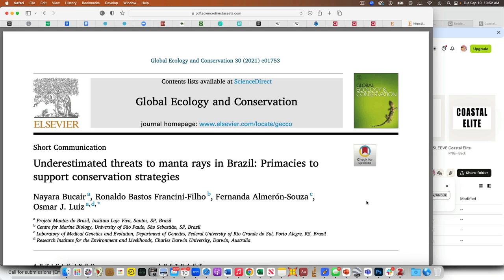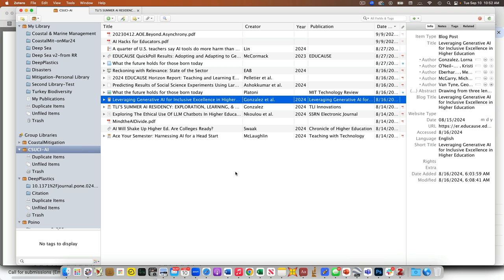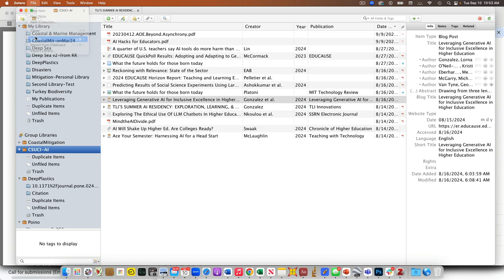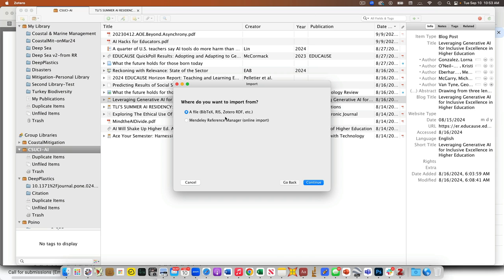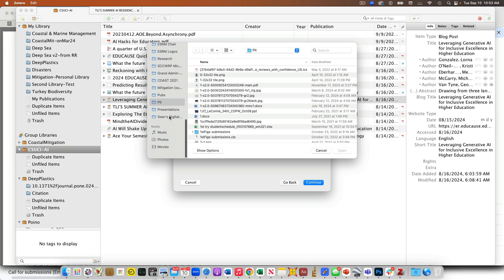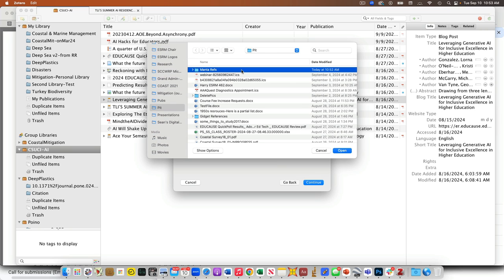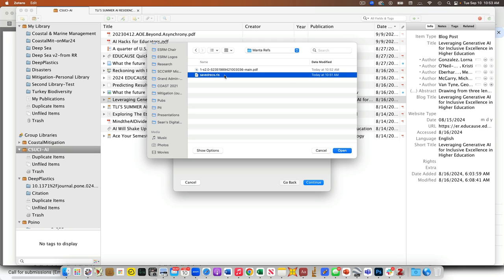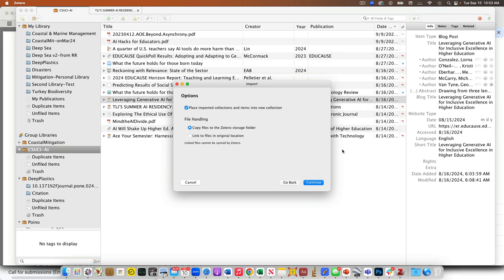I have the description of the reference saved as a file. And so I'm going to come over to here. Let's say, this is not this one, I'll have to delete it later, but that's fine. I'll put it in this. I go to File, and I go to Import. I'm going to say that this is the default one, that it's got a radio button. So I'm going to say, yeah, I want to do that. And it's going to ask where it is. I'm going to go to my file, go in here, and first grab the RIS file. And say, yeah, do that. Boom. And then I'm going to unclick this, because I don't want to have it in a separate thing. It could be helpful, but I don't want to create another file structure.